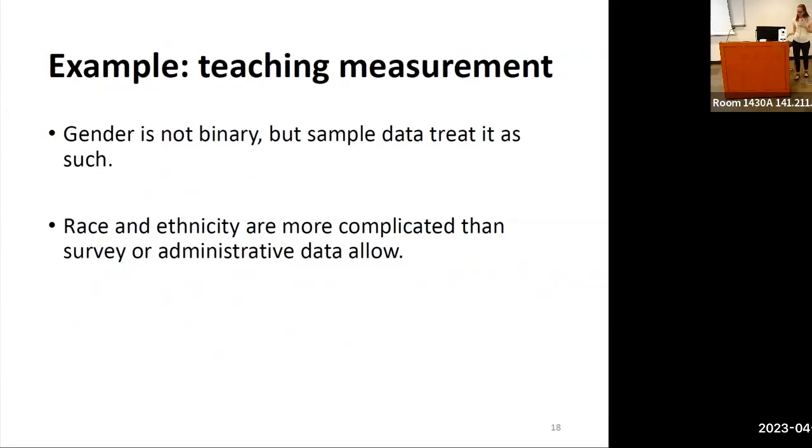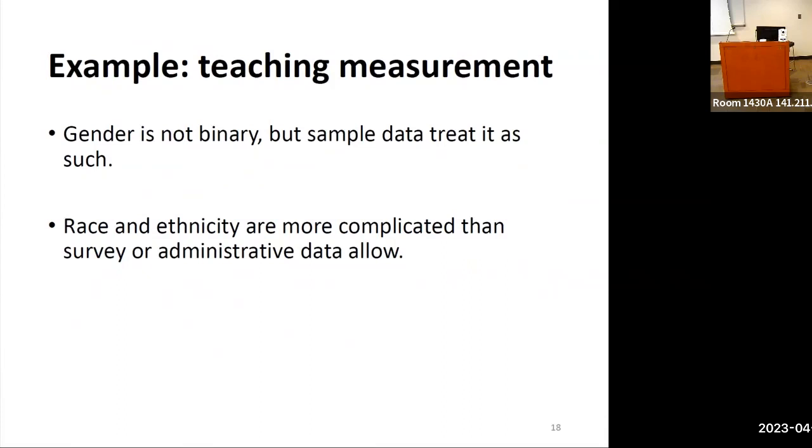That doesn't mean that in most statistical methods we can encompass the broad diversity of human experience of sex or gender or sexuality. It does mean that we should acknowledge that when we make a variable and measure it in a binary way, that's restricting our analysis in some way. And maybe for the policy outcome you care about, it is irrelevant. That is frequently true. But you should always, when you're doing measurement, think about the assumptions going into your variable creation and the way that you're measuring your variable. So again, this is not to throw out the baby with the bathwater, but to use it as a teaching moment to remind ourselves of what assumptions we make when measuring variables.